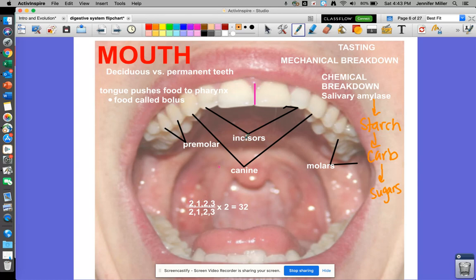That's 5, 6, 7, 8 teeth on this side. And then you have 8 teeth on this side, which is why we multiply by 2. Your bottom ones have the exact same teeth, which is why it's the same on the bottom. And then on the other side would be times 2. So that means if you have 8 here and 8 here, that's 16. And 16 on the bottom, you would have 32 total teeth. So you need to know this.